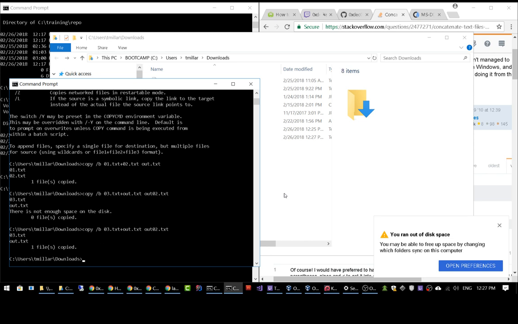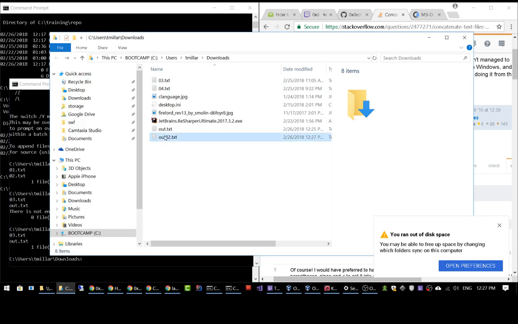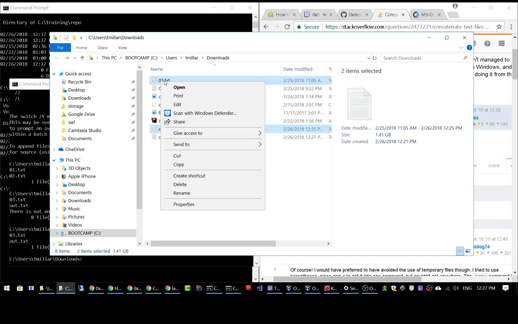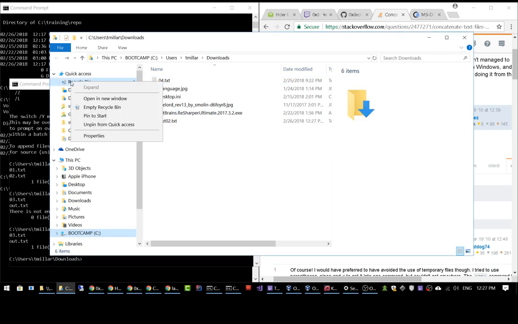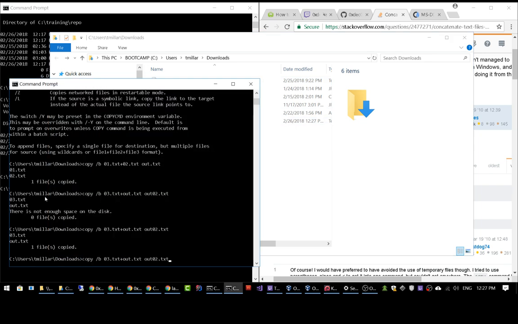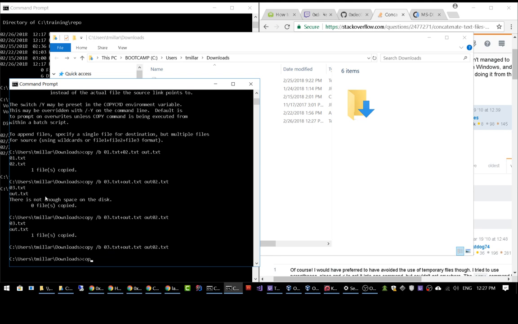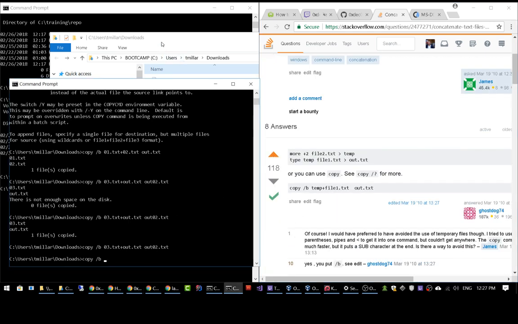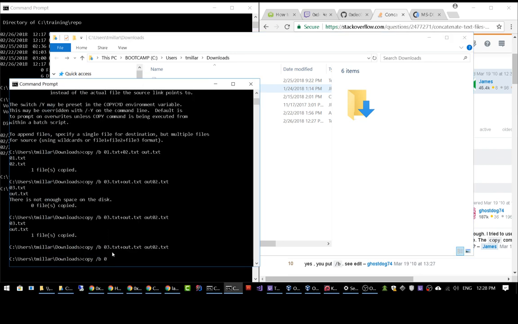Cool, so we are done with 03.txt and out.txt now, so I'll delete those. This guy is 1.4, so growing in size is a good thing. And then we'll pipe 4 into out 2 into our final. So Control C, copy /B. This dude definitely deserves an uptick. So 4 into out 2. I guess this will be our final word list.